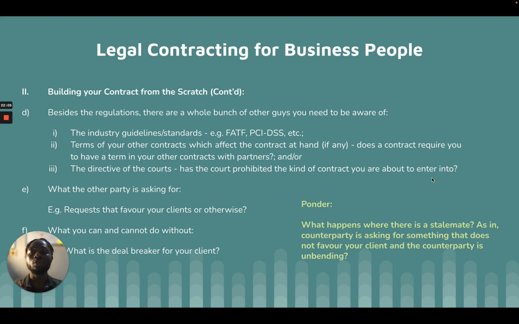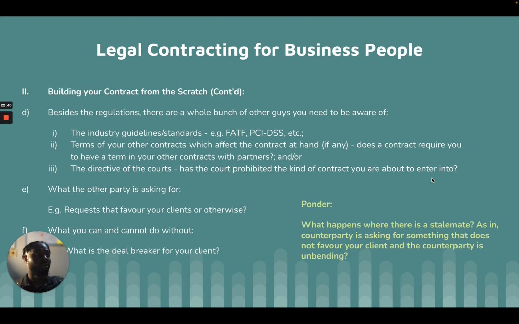Now you also want to know the terms of your other contracts that you have with other parties, and this is a very crucial thing to bear in mind. If you're providing services down the chain, so for example, you are a payment gateway, right? You haven't plugged directly into the card scheme as an acquirer, so you are leveraging an existing acquirer, say a bank acquirer, right? Now, that means you have an agreement with the bank as your acquirer.